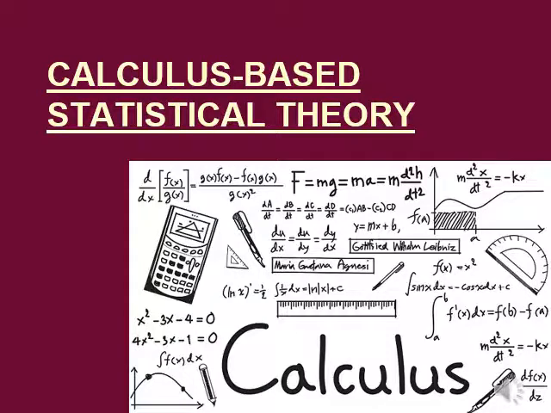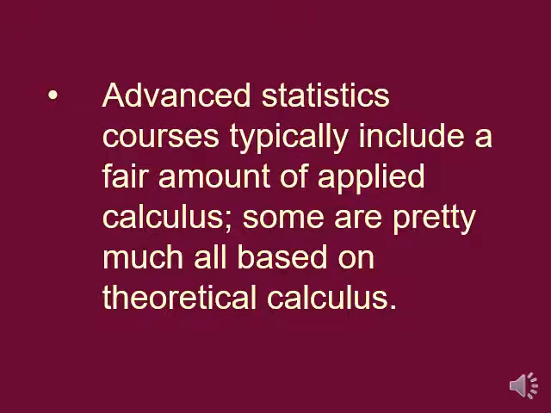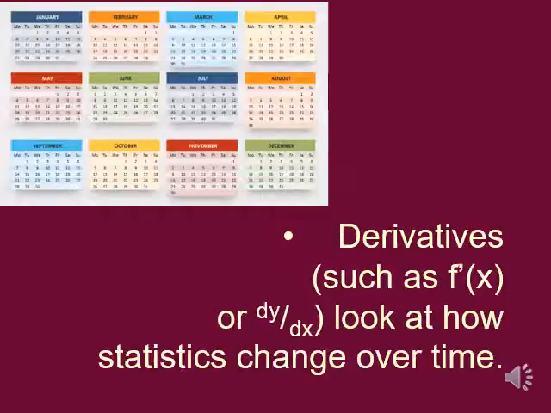The last one is not what I really expect you to pick for the test, but it is another of the main things that can come up in statistics. It's called calculus-based statistical theory. And it's really what makes the class you're in different than a class that a math major might take. The more advanced a statistics course is, the more likely it is to include a lot of calculus. There's two main ideas that come up in calculus and both of those can be applied to statistics. One of the topics that comes up in calculus is what are called derivatives. And derivatives, what you're looking at is how things change over time. And one thing that can change over time is statistics, and you can use that form of calculus to figure out how things change from day to day, week to week, year to year. It's actually that kind of math that they're applying to come up with those formulas that the government looks at to see what's going to happen with the coronavirus and whether we can open things up or whether we have to remain at home.